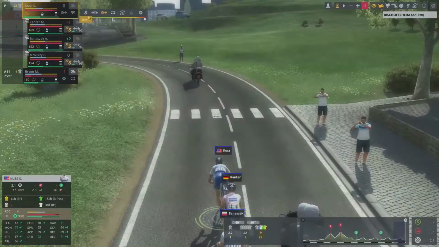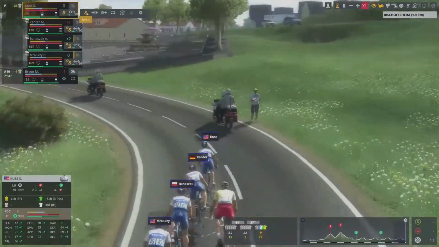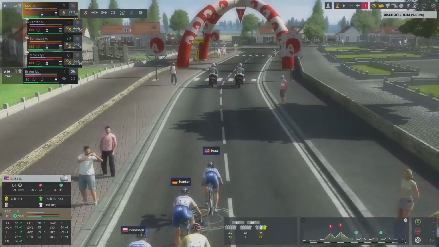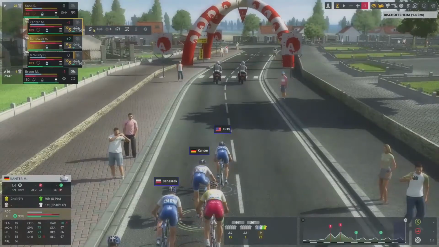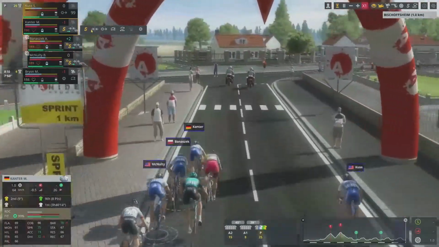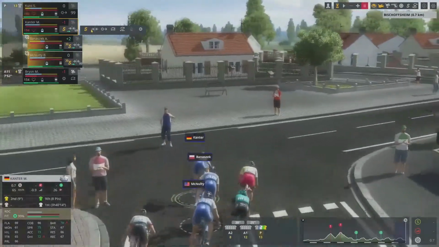So Koos, it's 2K. His gel just kicked in, so I'm going to use his sprint right now. Alright, now he can just cruise home. Cantor, you're gonna sprint. Okay, keep going, keep going.